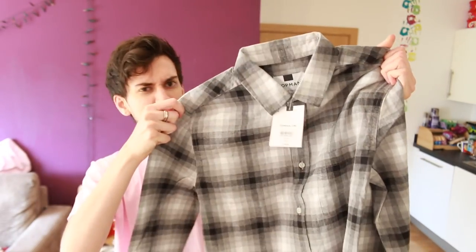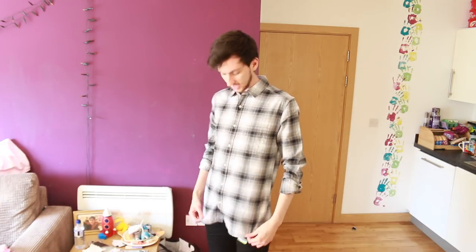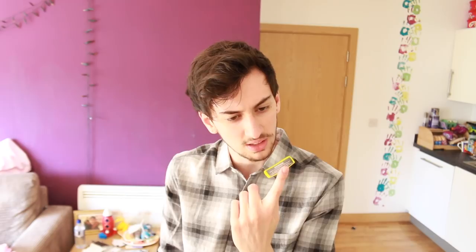I also got a checked shirt — I quite like checked shirts. It feels a bit thicker than it looked online. It fits, actually — I probably wouldn't want this one in a medium to be fair. I do tend to wear them over stuff rather than by themselves with the sleeves rolled up. I like it. I have no idea what you can see — I'm assuming you can see what you need to see but I don't have my glasses on so the screen is just blurry. What do you think? Warning: colour may transfer onto other garments and upholstery. Maintain colour — wash inside out and wash separately.